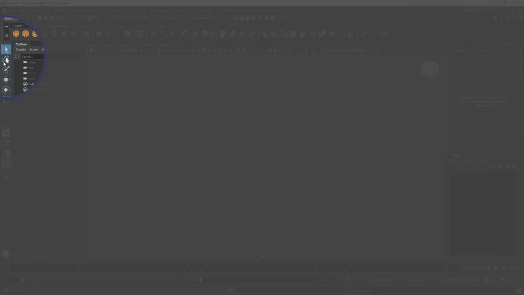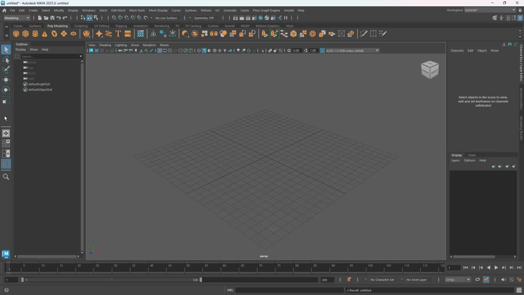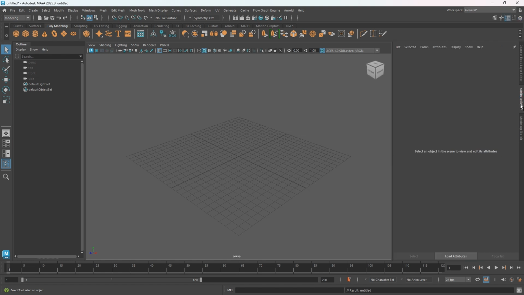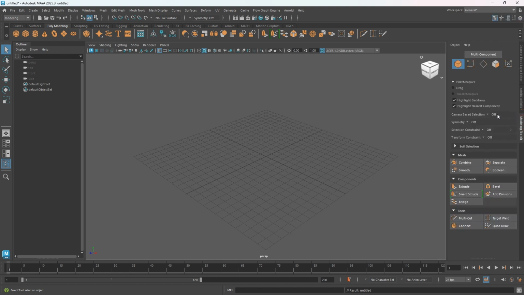Now, looking at this part here, we have the tools in Maya, which is very important, and we'll go through that. We also have the outliner here, which I'm also going to take you guys through later. When you look at this part here, we have the channel box, we have the attribute editor, we have the modeling toolkit. We are also going to take a look at all this, and at the bottom part here we have the time slider. If I'm correct, I'm not an animator, so I don't know what this is called in particular, but I guess it is the time slider.